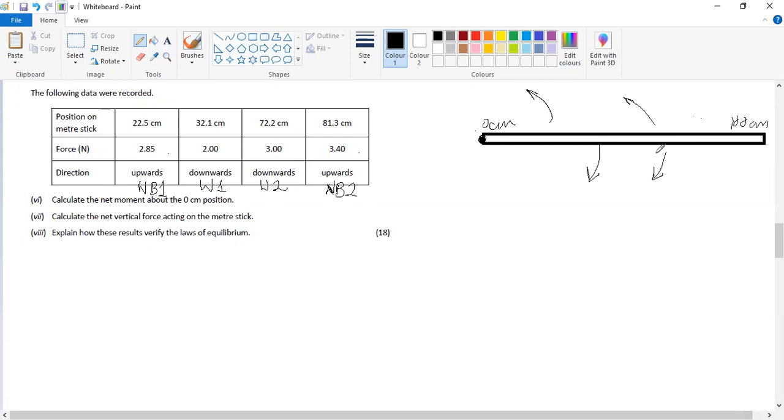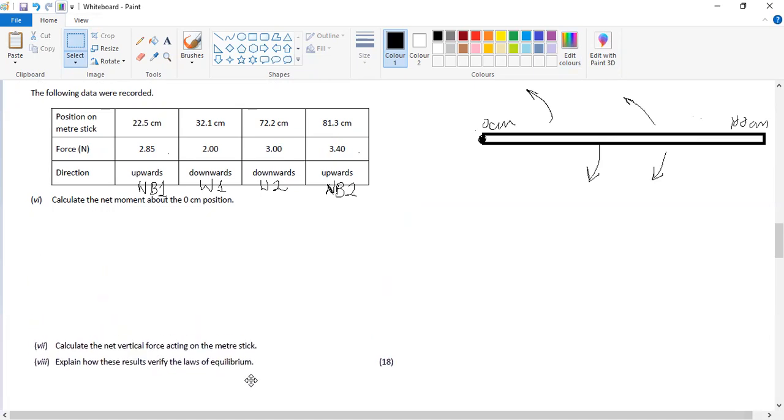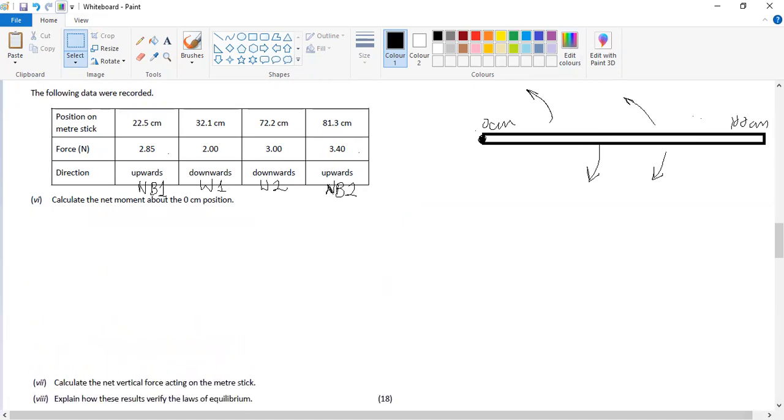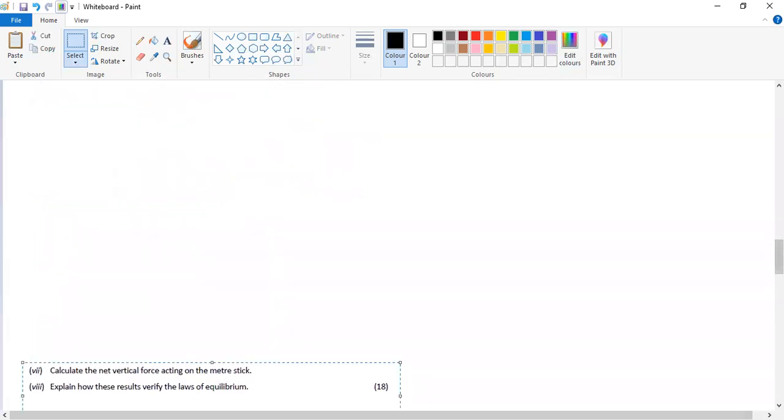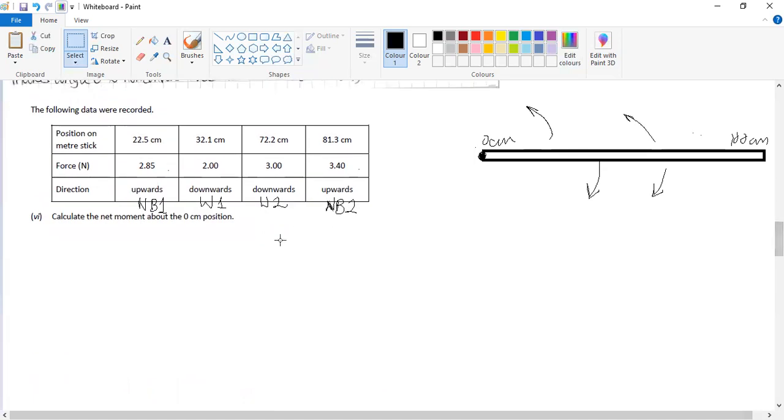It's asking me to calculate moments. So I'm going to move my other questions out of the way for a sec and write my equation. 100% across the board, if you're ever unsure, pull out your equation and you have already got yourself some marks, because it's showing that you have an idea what they're asking for. It's showing that you know the appropriate way to tackle this question. Even if you get completely stuck after that, write it down, okay? So that's what I'm going to do first. I've just shown you what they're looking for. So moment is equal to force by perpendicular distance.